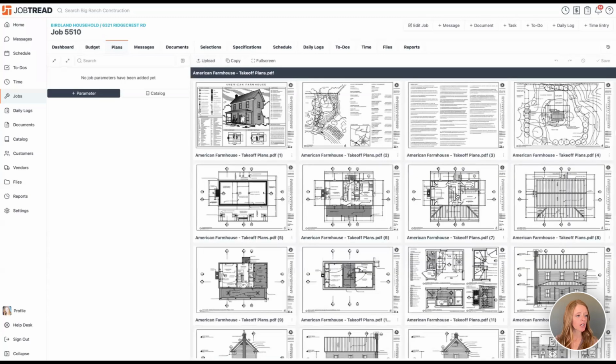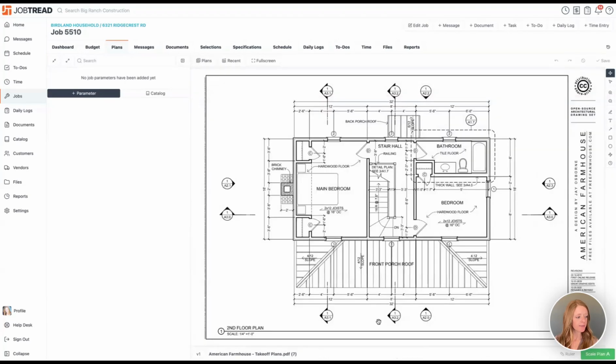Like I mentioned, you only have to scale a page once, so we can go back to our plans and we can go ahead and scale the next page, which is the second floor. And again, this one does say 1/4 to 1, so that looks good to me. Thank you, architect. We already have our scale, and so we are good to go. All right, so that is the first step that we're going to take whenever we're doing our plans.